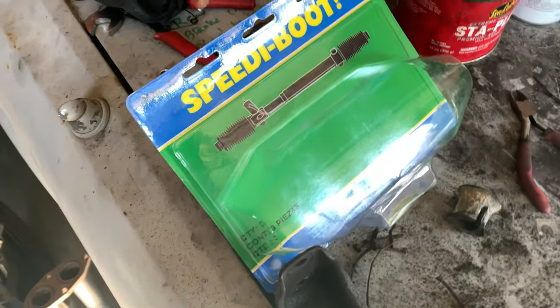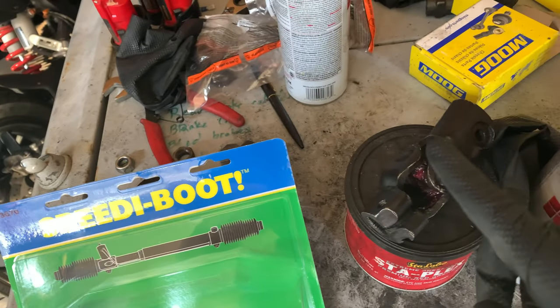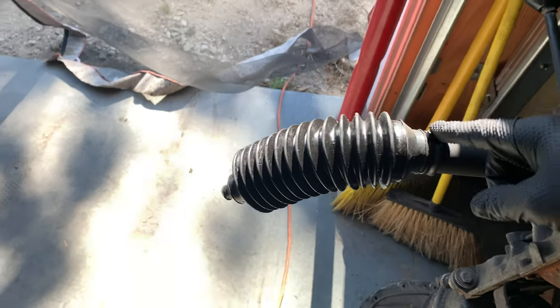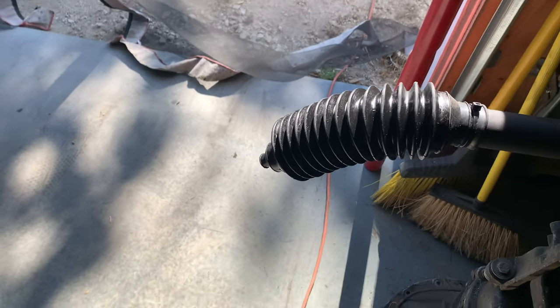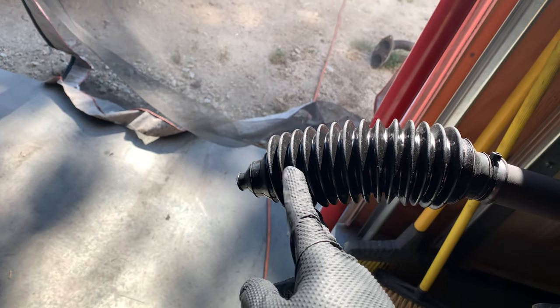Well, I went and got a generic steering rack bellows that I knew was going to fit on this U-joint, and guess what? It seems to have worked perfectly. I didn't have to modify this end at all. It was able to just stretch right on. I threw on a zip tie, and now I just have to, you know, snip, snip.